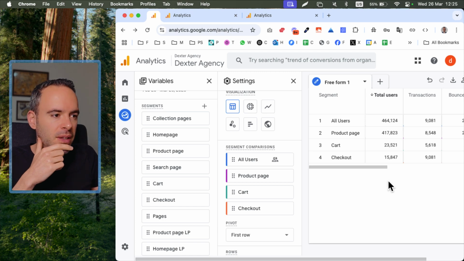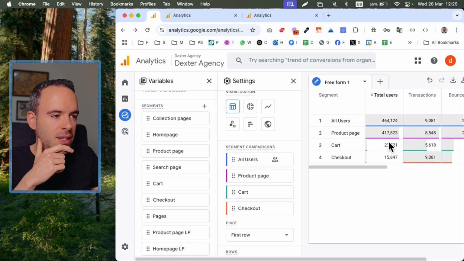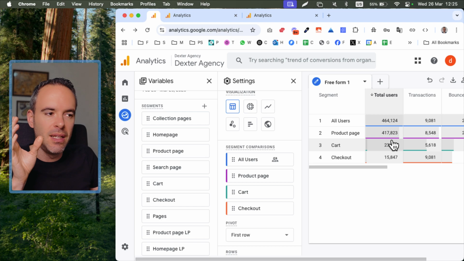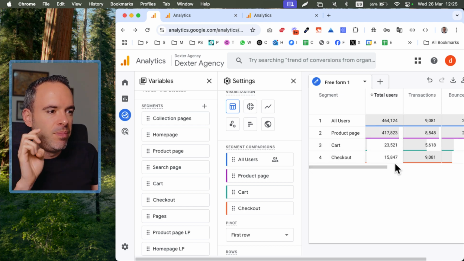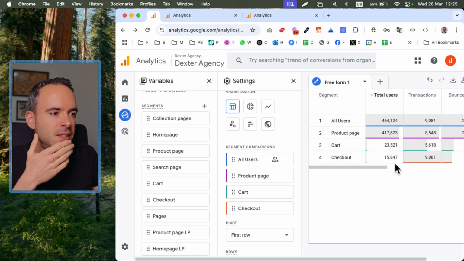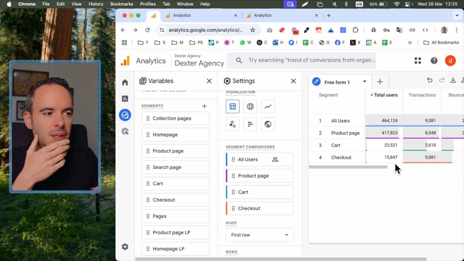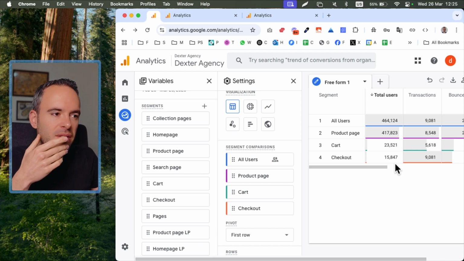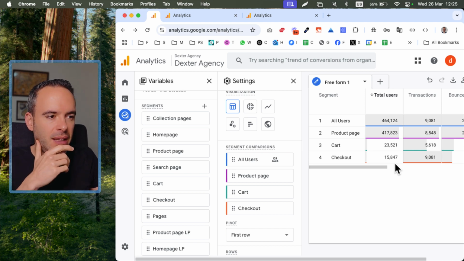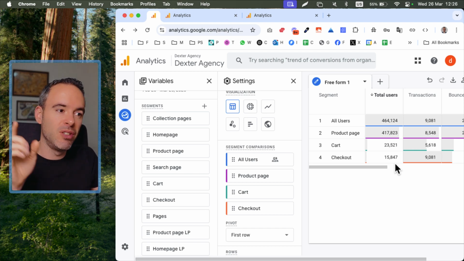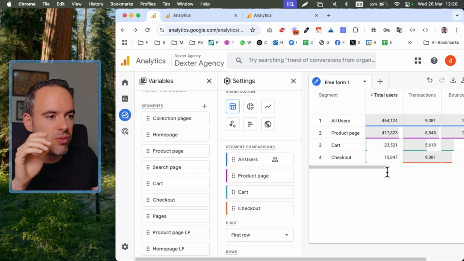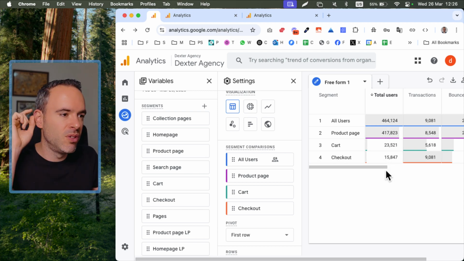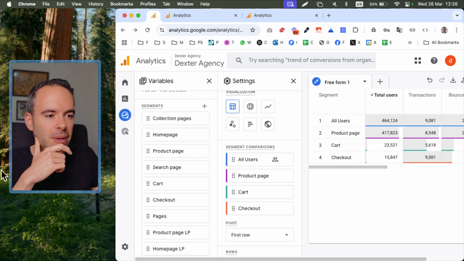Now I'm not that great at math from my head, but I can see that if so many people landed in the cart and 50,000 people landed in the checkout, that is something that, you know, what is it, like 60%? It is not bad. It's not awesome either. Unless if you add something to the cart, you immediately land in the cart, then it's a good rate. But if people consciously have to go to the cart, you want that rate to be a little bit higher. Now, how can you figure out how many people add something to the cart?